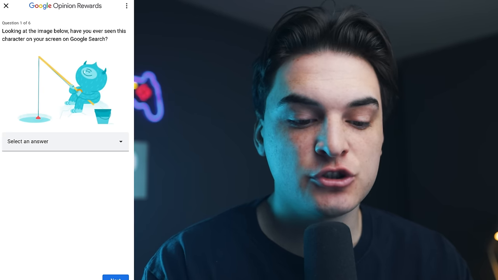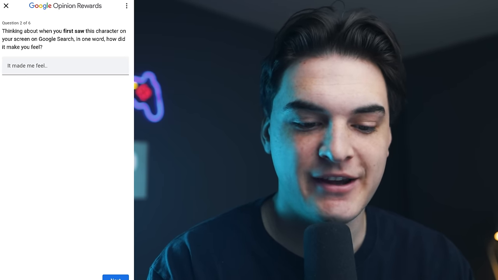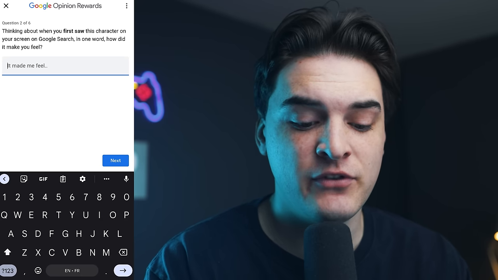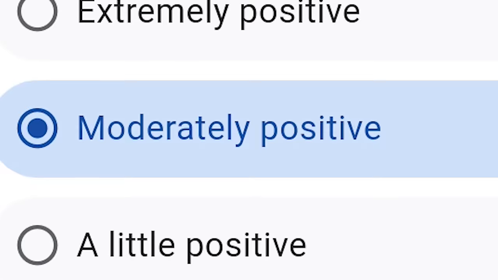We then go ahead and answer the survey. It'll ask us some questions. Looking at the image, have you seen this character on screen on your Google search? Yeah, sure. I think I actually saw it. Think about when you first saw the character on screen, and in one word, how did it make you feel? Happy? I don't know. How did this character make you feel? What are these questions? How did it make me feel when I first saw it? Moderately positive. And there you go.